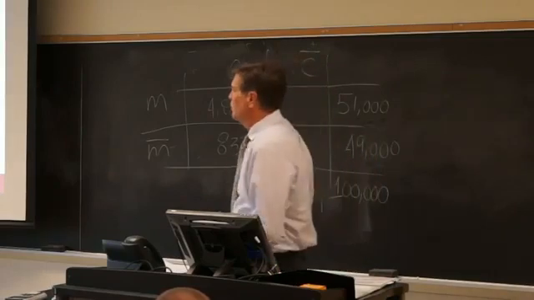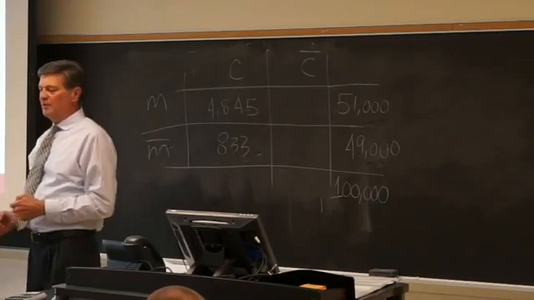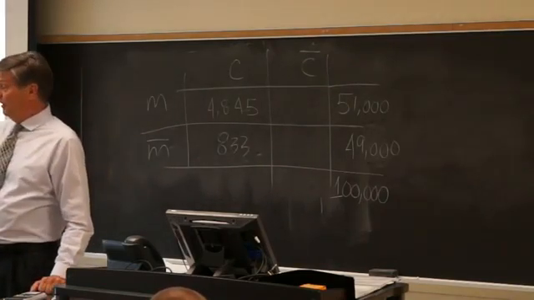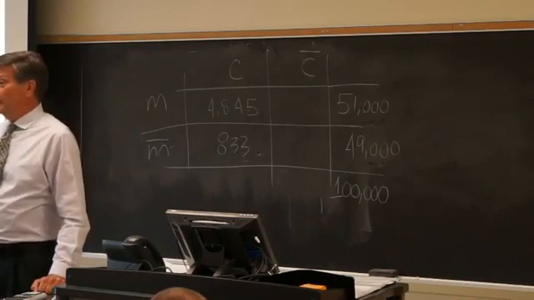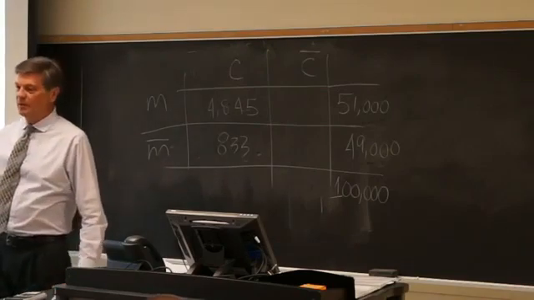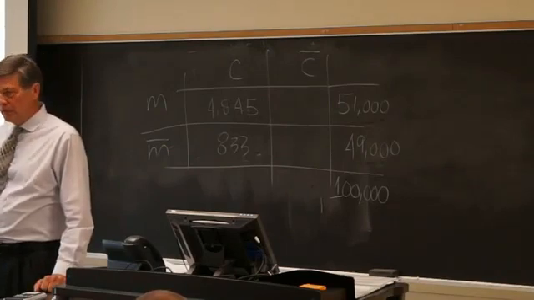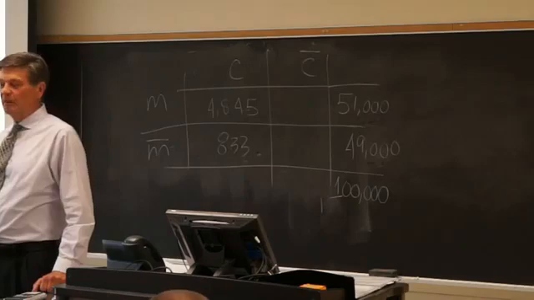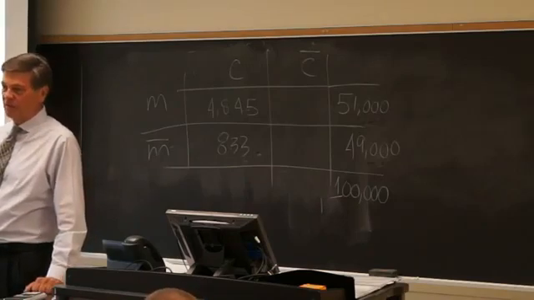So with just a little bit of work, I've now created a contingency table, and I hope I've convinced you that's equivalent to those probabilities I had to begin with. And there's nothing magic about 100,000. I could have used 1,000,000. I could use 1,047. It doesn't matter. Since I'm using percentages, it's really the proportional relationships between the cells that's important, not the actual values themselves.